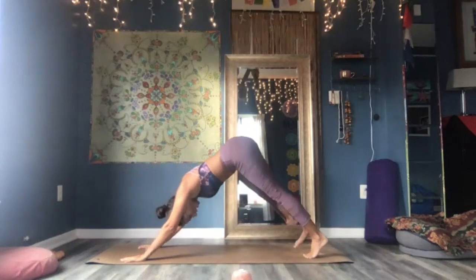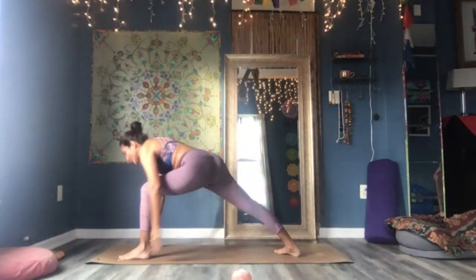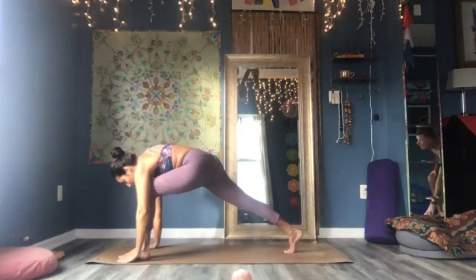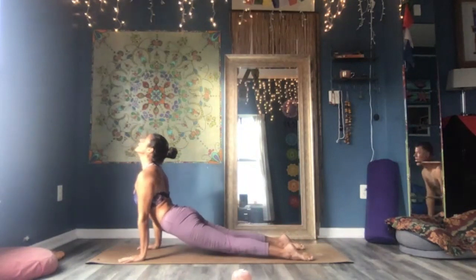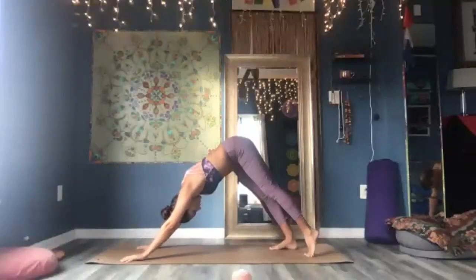Let's do the other side. Left foot forward between the hands. Big step. Sit down strong into left knee, arms up. Lengthen, big inhale, breath. And Dwadasha, exhale. Left leg back, chaturanga. Trayodasha, inhale. Chaturdasha, exhale. Hold it here.